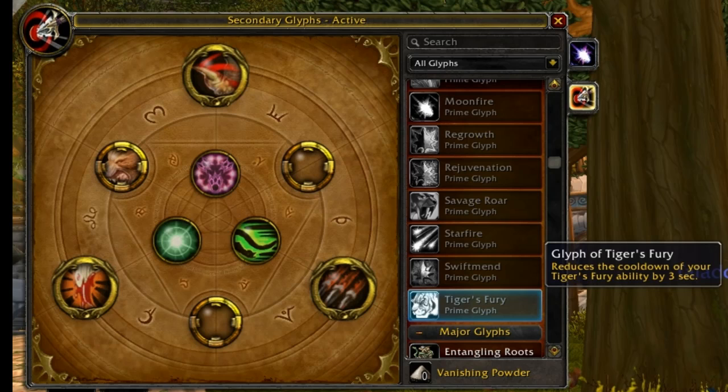So, Prime Glyphs for PvE that I'm recommending would be Prime Glyph of Savage Roar, Prime Glyph of Rip, and Prime Glyph of Shred. If you don't like that setup and you'd like to get your cooldowns to last longer or more consecutively, I would suggest replacing the Shred Glyph and the Savage Roar Glyph with Berserk and Tiger's Fury. Because if you get those two and do the cooldown rotation properly, there will only be 1 second that you do not have a cooldown up if you choose to burn your Berserk in between 2 Tiger's Furies.